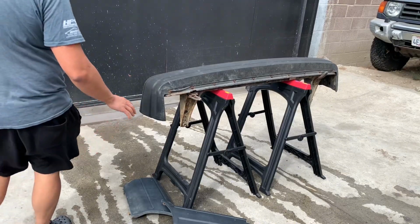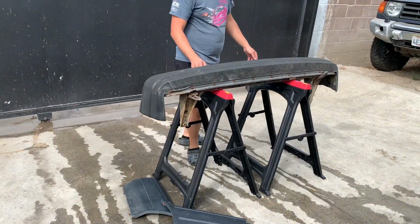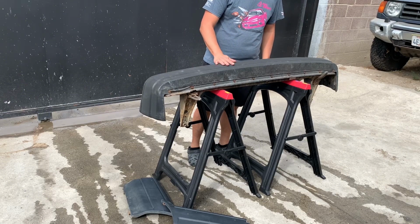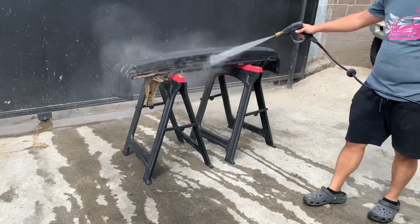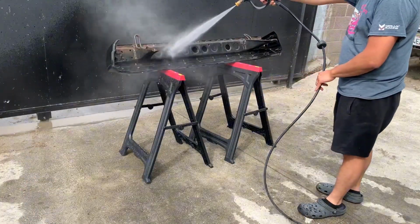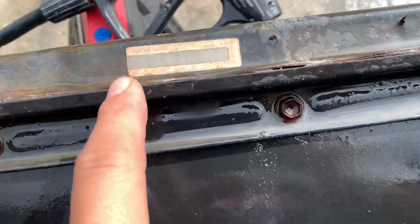So we're essentially going to clean this really well, wet sand, buff, and polish this bumper support. Literally, this thing has VIN numbers everywhere. There's another one right there.